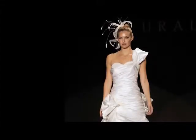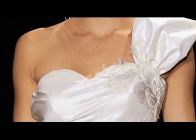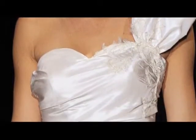When we talk about wedding gowns, it's really important that a woman is in touch with what looks best on her. You really need to know your body and be realistic before you go out shopping for your dream dress. So for a curvy woman with a full bust line, she's got to really consider the neckline of her wedding dress. That's the number one thing she has to do.